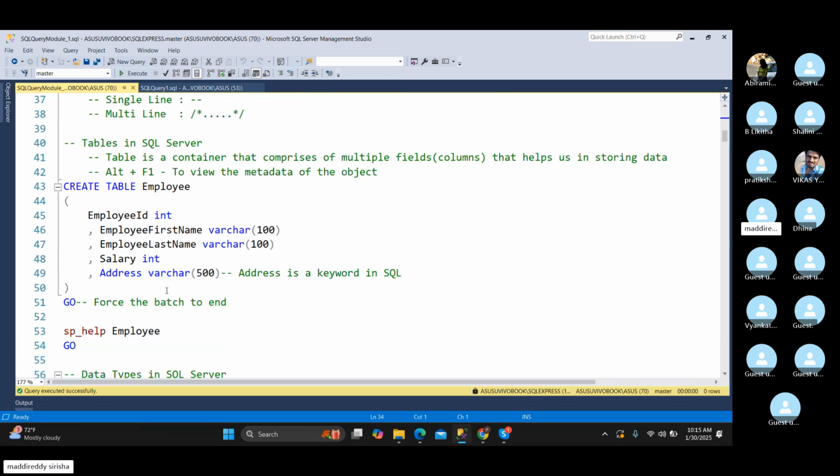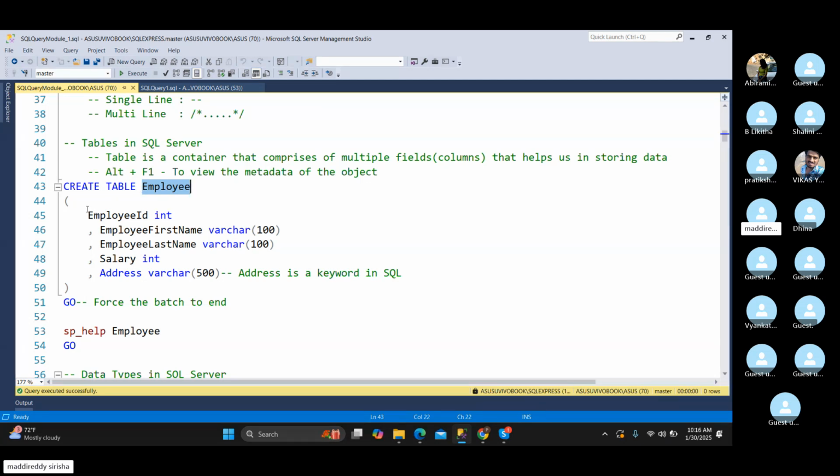After that, we created a table. So how is the table structure? We will be using the keyword CREATE TABLE to create a table, followed by the table name. So I want to create a table called employee. So I wrote here CREATE TABLE employee. Now after that, a table comprises rows and columns, right? So the column is the basic structure of a table. Rows we will add as we add the values; rows will get added.